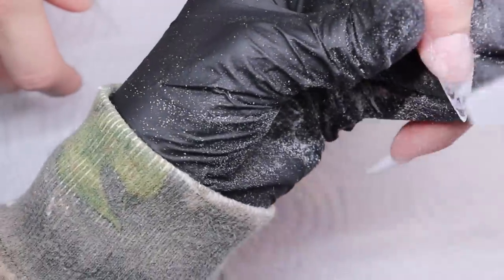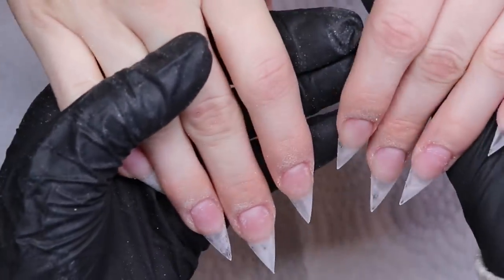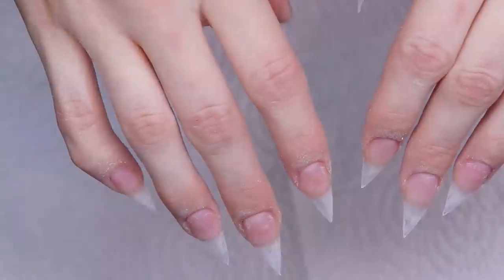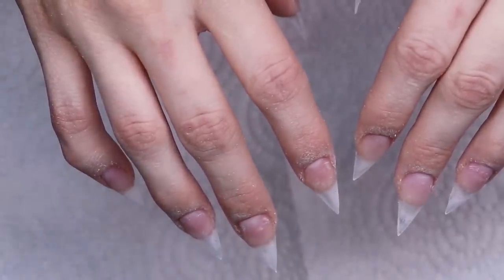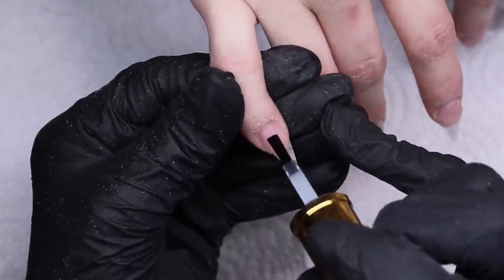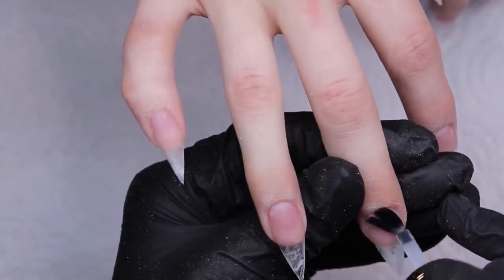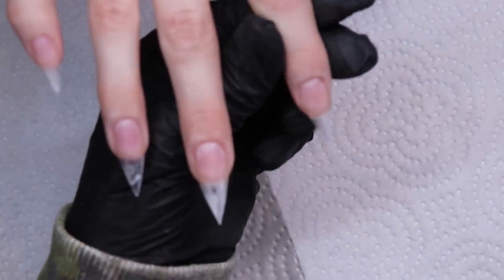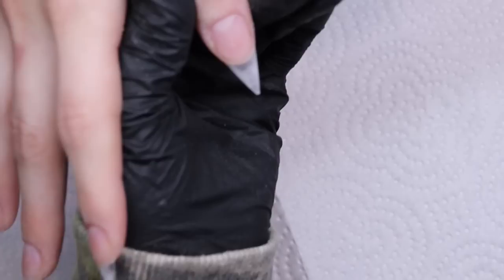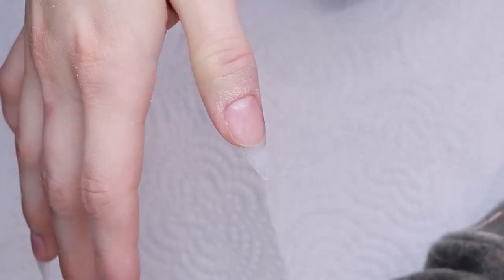Once I've shaped all the nails and I'm happy with them, I am looking at them, making sure they're similar lengths. And then I'm going to go in and do some TikToking, you can see here. So I did file a lot of the clear off her natural nails. So I am going to go in with my dehydrator and primer all over again, just so that there's nothing missed. So she has a nice thin clear base, everything's shaped, and we can get started.